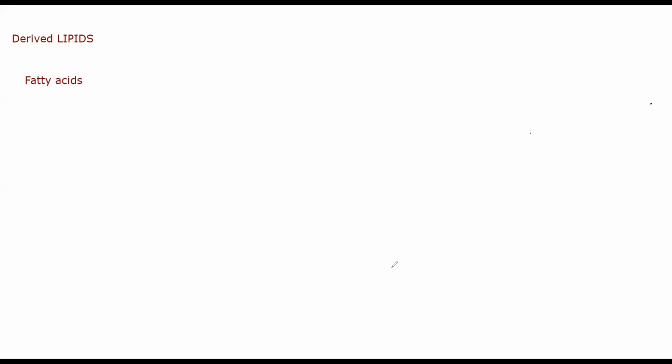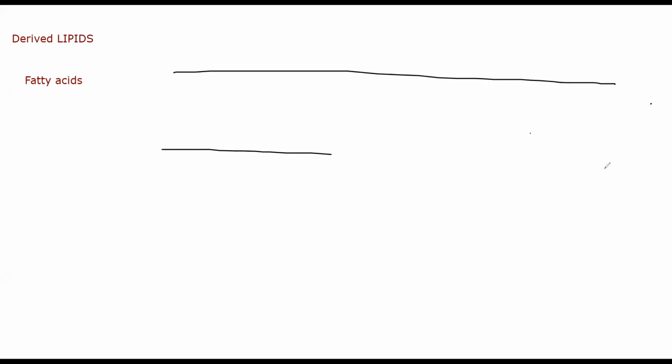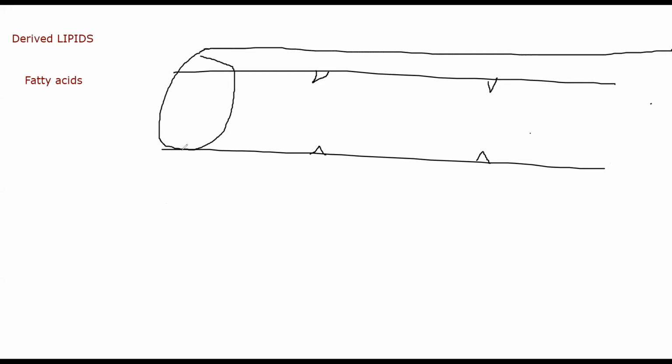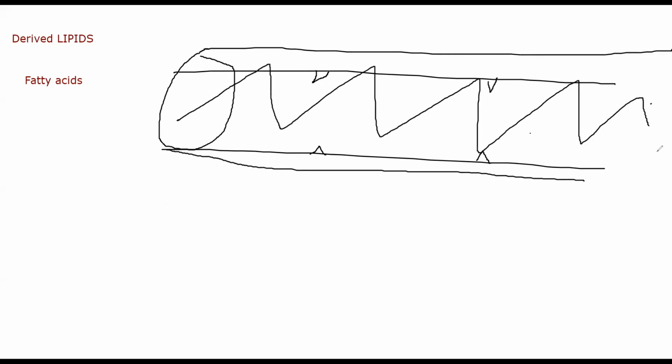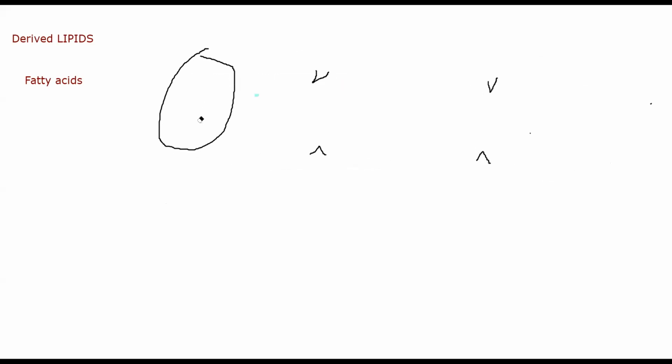Because you are basically creating a resistive sheath on top. If this is a neuron, and let's suppose there are small gaps in the neuron, you already have something called nodes of Ranvier in between, right? So if I am covering this with a myelin sheath, the rate of conductance, the speed of conductance, will increase. That is the most important function of your myelin sheath. Anyway, you will study a little bit more about that in anatomy and physiology.